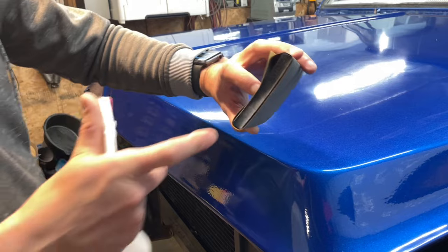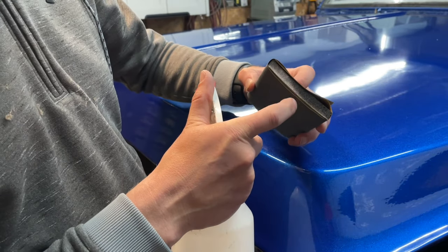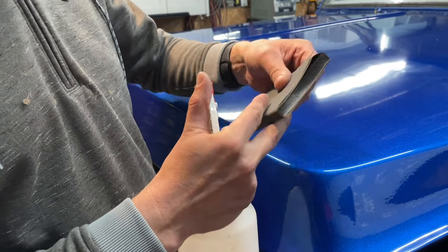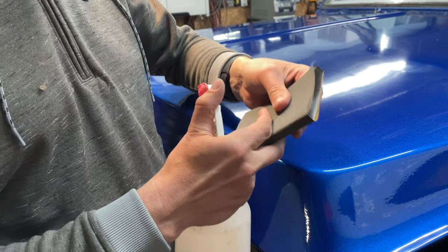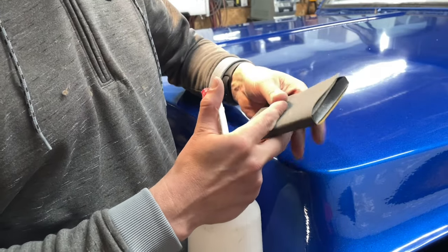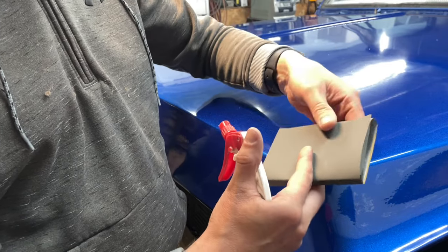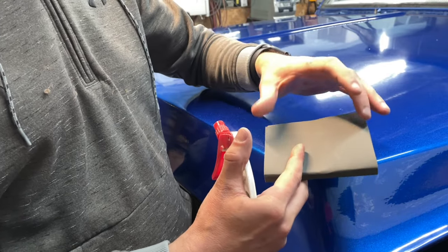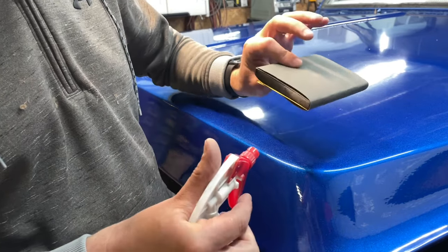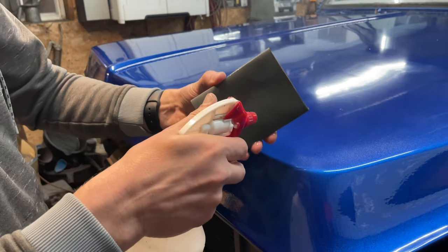So what I have here is actually a sanding sponge that's got paper glued to it, but we're not going to use that. You can use any sort of sponge. You want it to be somewhat rigid, but you don't want it to be rock hard. This offers me just enough flexibility. It's a big area. For wet sanding, this would be considered a pretty big block. And all I'm going to do is keep everything really wet, and I'm going to start sanding. Show you how this goes.